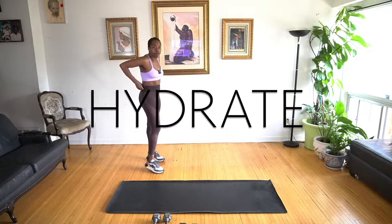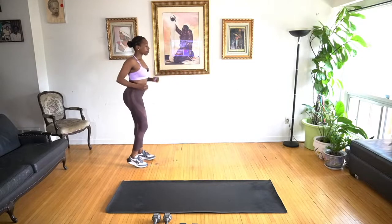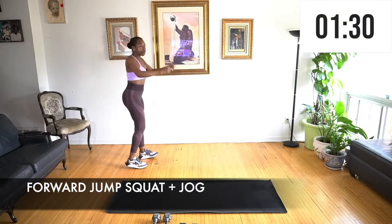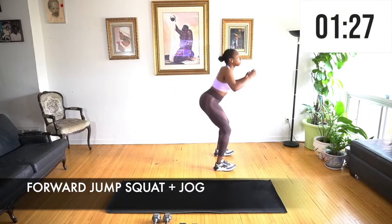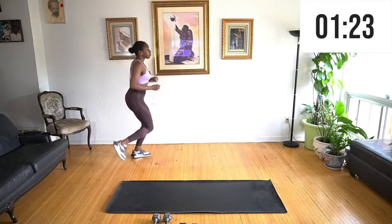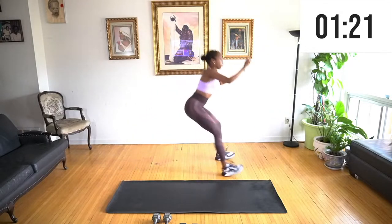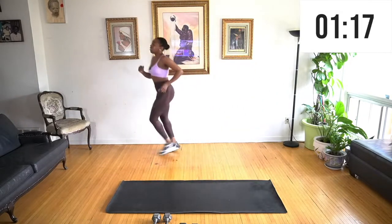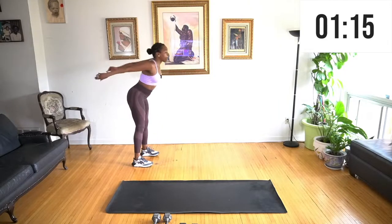Start right from the top. All right. Four, three, two. Jump squat, hold. Turn around, jog back to the original position. Jump squat. Cool. Turn around, jog. Come forward.